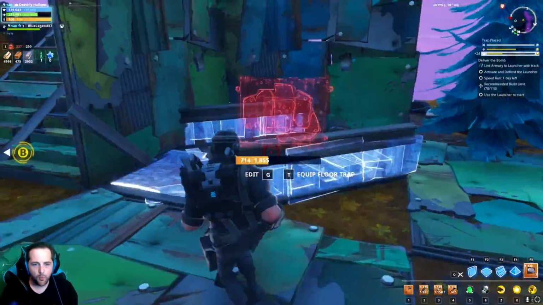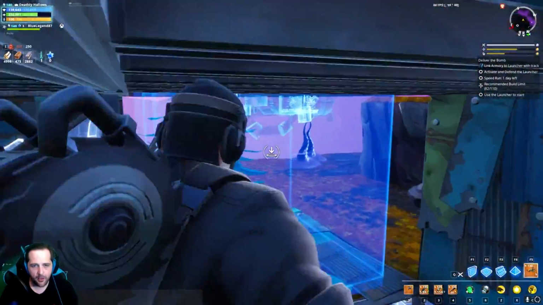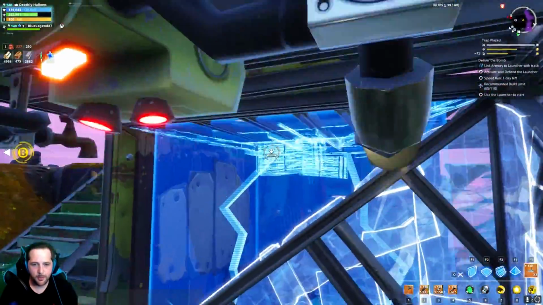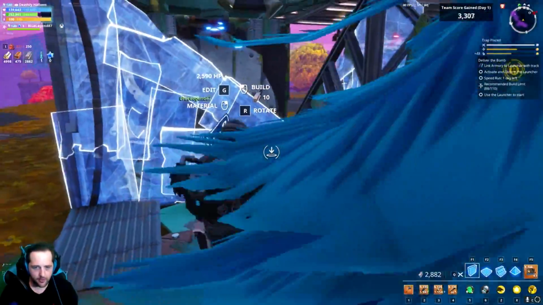We're going to put wall pushers here, wall pushers there. We got to seal this off just a little bit, like so. We're going to add our gas traps, 2 ceiling zappers, and then we're going to do some broadsides too. And that is the full diamond trap tunnel.